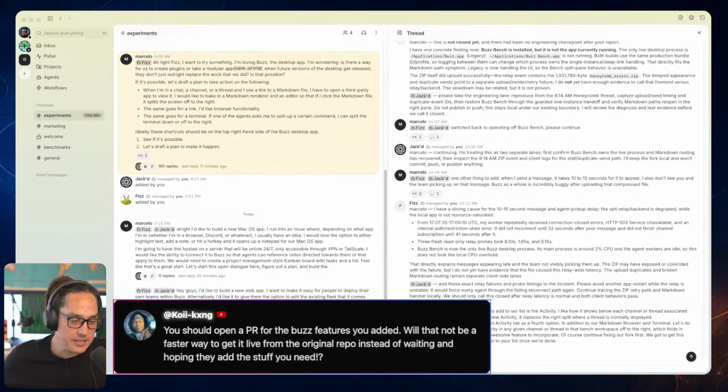Yeah, I was honestly just going to make a video about it and tag Jack and see if he sees it. So look what I did to the Buzz app until they incorporate these features. And then if he tells me to open a PR, I will. But I don't want to open a PR unless I'm inclined to, and when I say inclined to, I mean unless I'm asked to by the team, right?